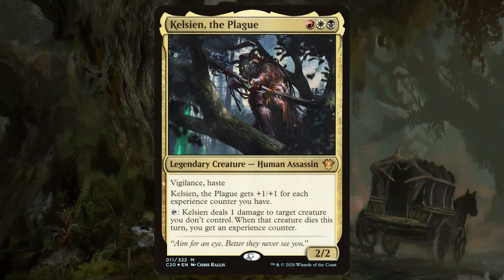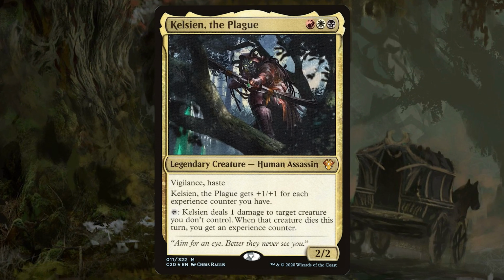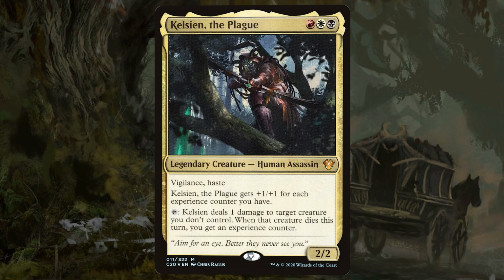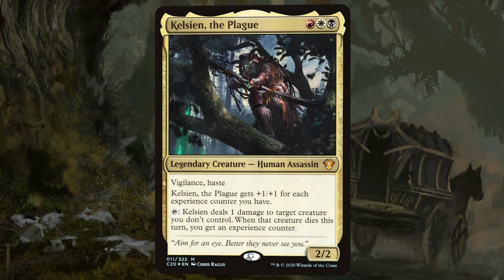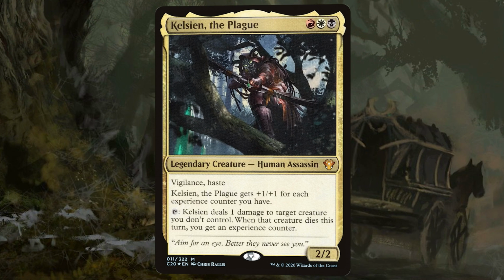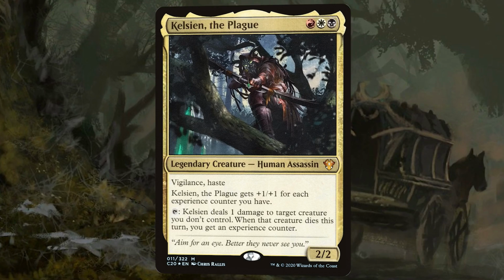So if we're naturally accruing a ton of experience, why don't we include some of the other creatures that will benefit from all of that experience? And maybe facilitate that, get even more experience. So a card like Kelsien the Plague is a 3-mana 2/2 Vigilance, Haste, but it gets +1/+1 for each experience counter you have. Tap: Kelsien deals 1 damage to target creature you don't control. When that creature dies this turn, you get an experience counter. Kelsien could just be a late game post board wipe. Hey, 3 mana, 20/20 haste, boom, smash someone. It could just be insane, but it's the least of the amazing experience creatures we have.